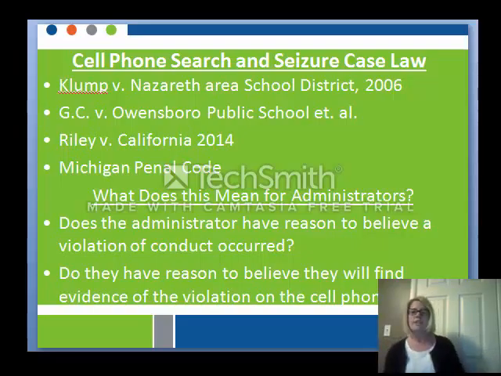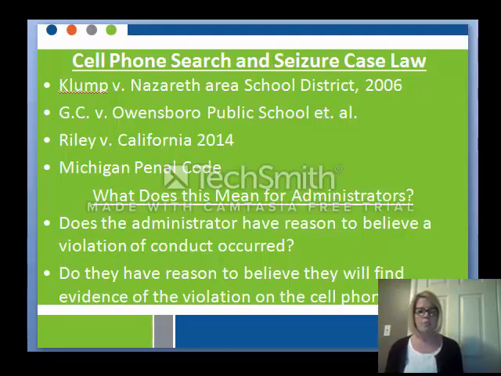This case was big because it set the precedent that when you're placed under arrest, searching your cell phone is not covered in an officer's basic search, because their basic searches are really just meant to protect their safety, to make sure that the person being placed under arrest doesn't have any weapons or drugs on them, and then anything after that needs a warrant.